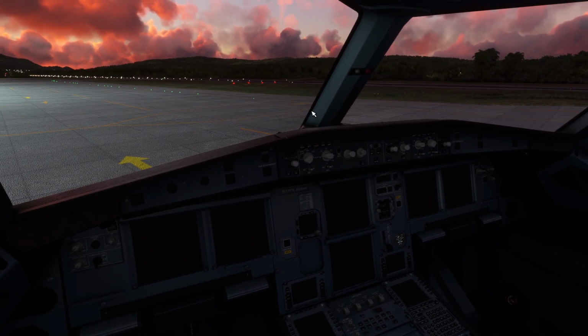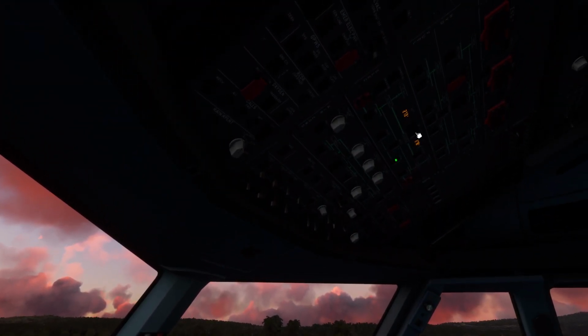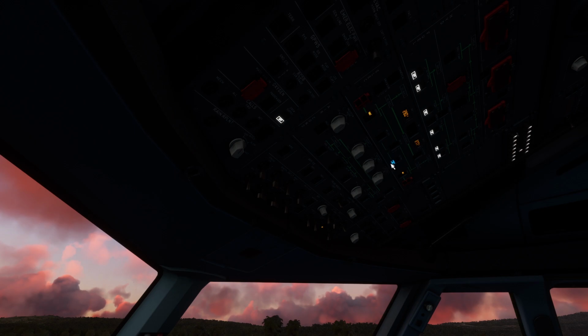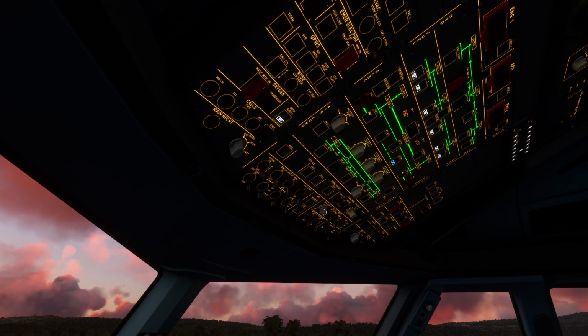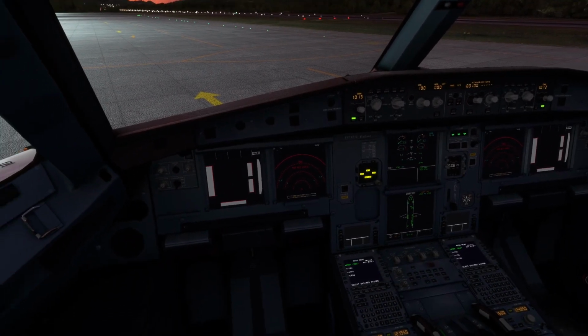Okay, so the first thing you need to do when you start your simulator is actually to start the battery. The batteries are here, two buttons. You will see them now when the lights turn on, and after starting the battery, you will start external power. That is the first thing you're gonna do, and then we can turn on our light. Now it is better to see, right? Okay, so batteries and external power. Now the aircraft is powered, but has nothing else.